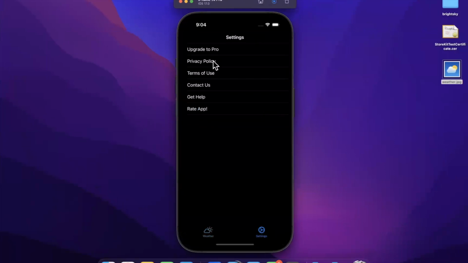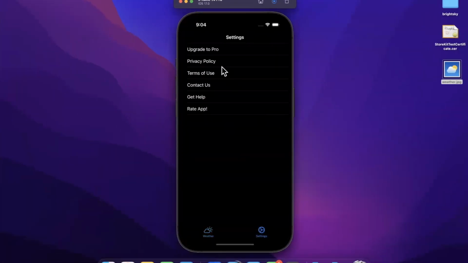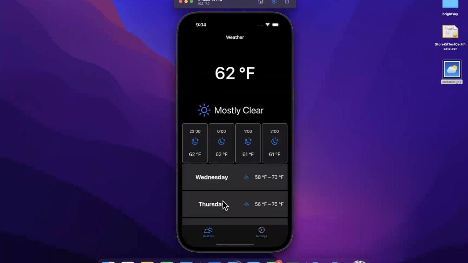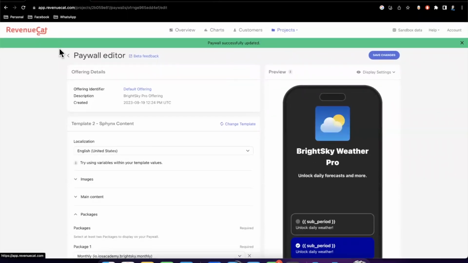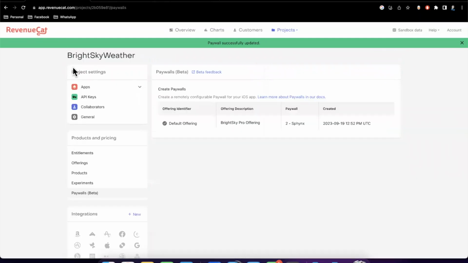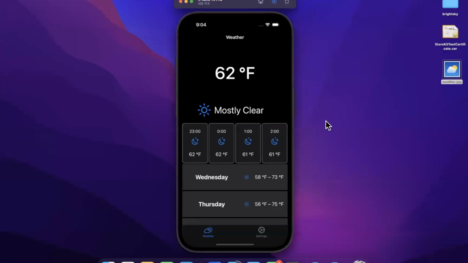Now over here in settings, we do have this upgrade option and these other options. I'm not going to hook this up in this video in the series because they're fairly self-explanatory. You can take the same logic that we implemented in the weather screen, and we can do the same thing here for the upgrade to pro option. We did hook up a delegate to handle when the user taps on it. Once more, here in the editor, we can save our changes, we can update these changes, and even more interesting, you can actually create multiple paywalls, which is quite fascinating, and figure out what works best for your customers.